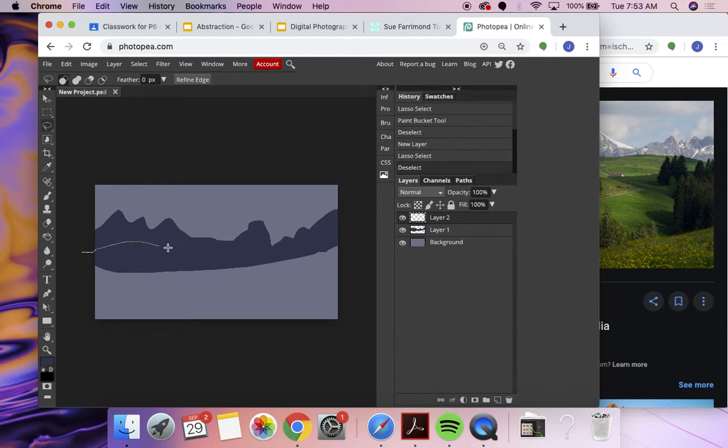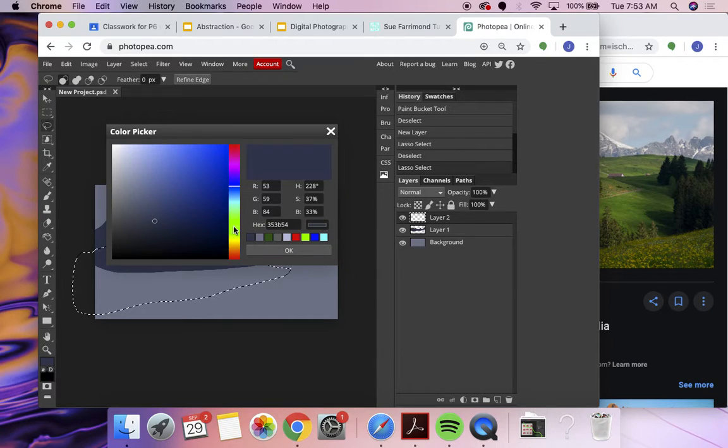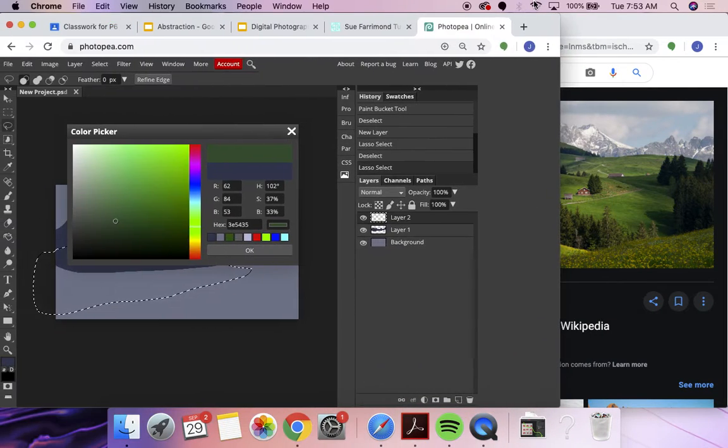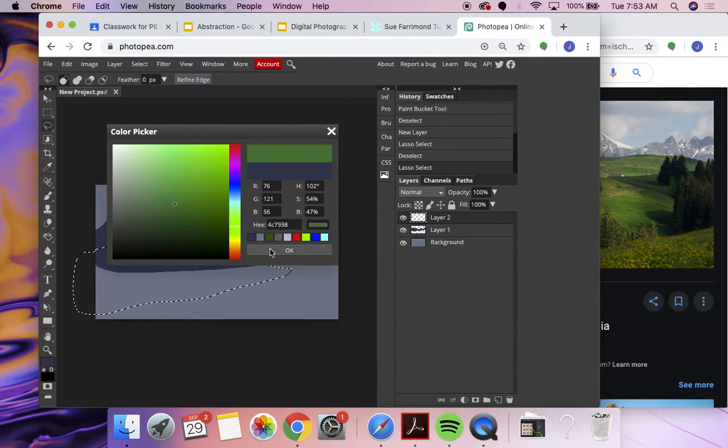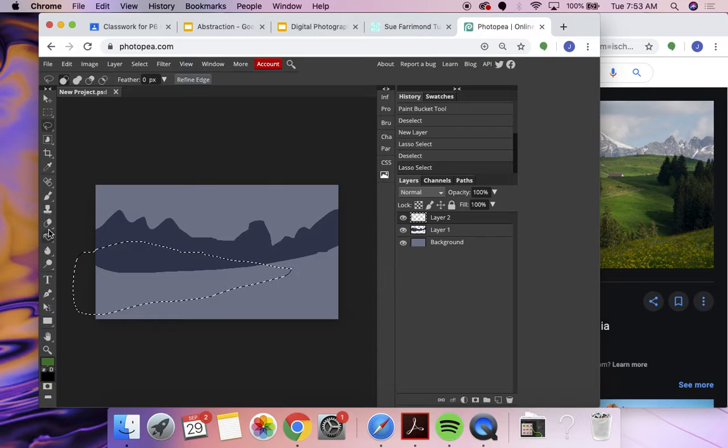Try again. Okay, and then this hill's just going to come around like that. And now I'll go down to my color picker, and I'm going to pick a, let's see, yeah, a little bit lighter green. And then I'm going to get my paint bucket and fill it in.